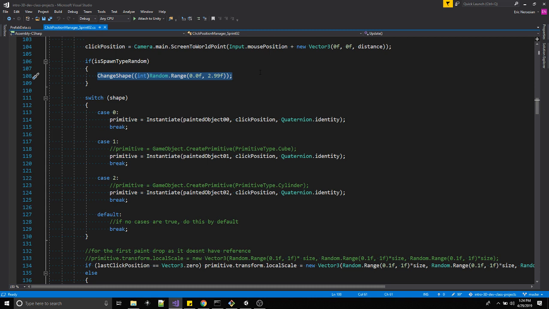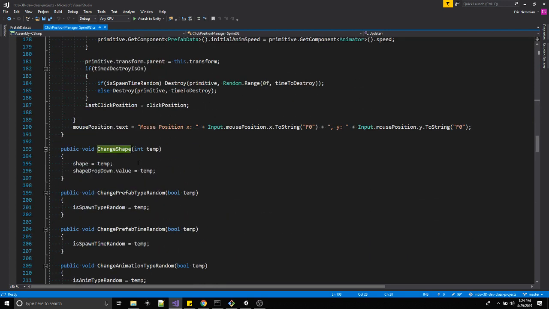So what's it doing? It's calling some method that I've built called change shape, and it's passing in some information. Before I show what that information is, let's just look at this method.